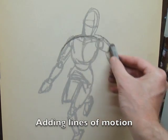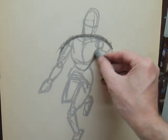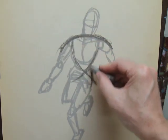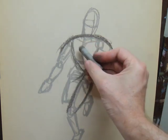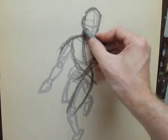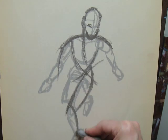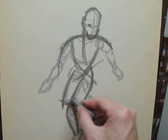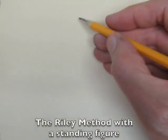The shoulders here are kind of an energy line. You'd probably want to do this more in graphite so you can do it more subtly. What you try to do is find energy lines through the form while you're fleshing out your figure. You can usually find these quite nicely in the legs. This pose is a little atypical — I probably should have picked a more typical one — but you try to find these lines of energy.